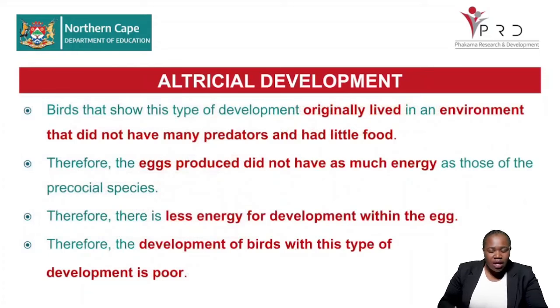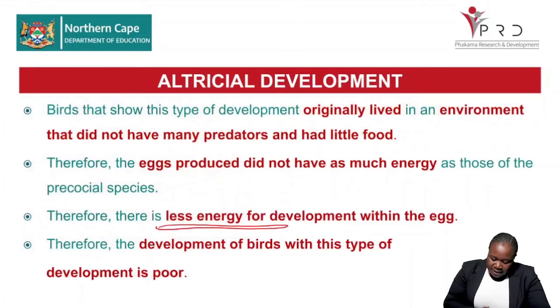However, the food availability is very low, hence the young are born very poorly developed because they have not received enough food. So the egg does not have enough food, nutrition is low, therefore they will be less developed. But that also would work somehow with the environment, because it means that they do not need to be that much developed as there isn't a lot of predators there, right?